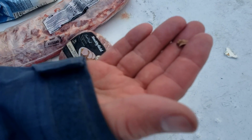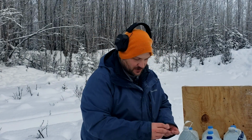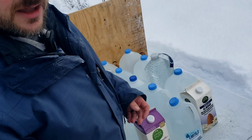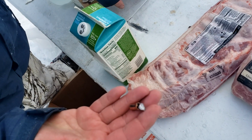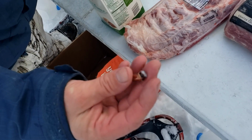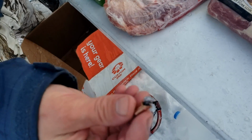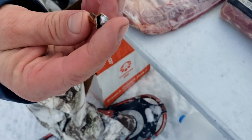That's all we found, a fragment. Hopefully we'll find some more. Almost jacket separated. Look at that. You can move it in and out. That's great. So we were setting up for the 223 thinking we didn't find it, and we pulled it out and it had gone through and bounced out and was underneath one of the jugs on the table. That's our 300 Blackout round, 150 grain. It shed all its petals. I can't believe it stayed together that well.